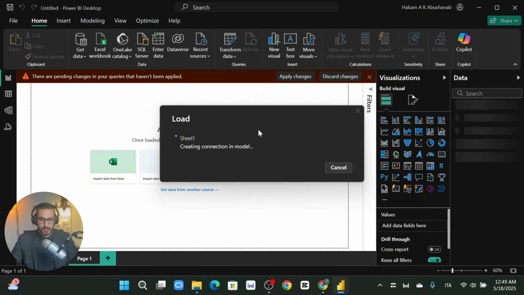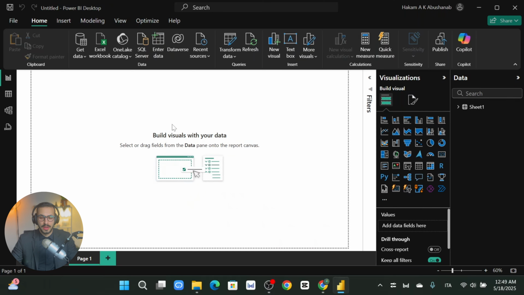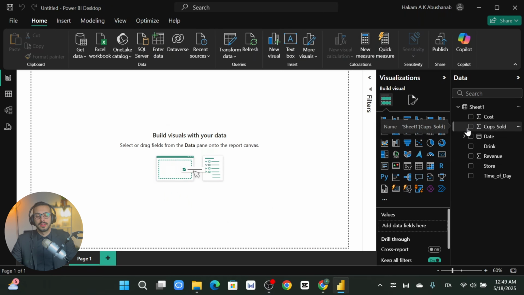And we wait for loading. So let's say that the manager said, okay, this is the file we have, we load it, and he says the first thing we should do is ask the manager some questions, what he wanted to answer. And based on that, we have to create our visualization.